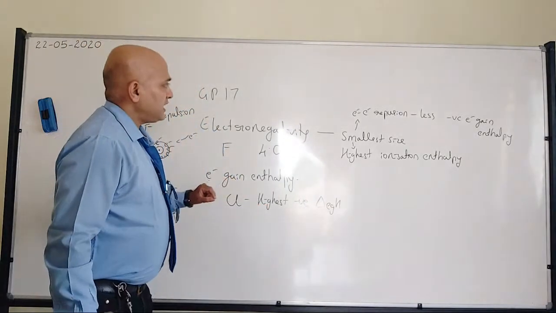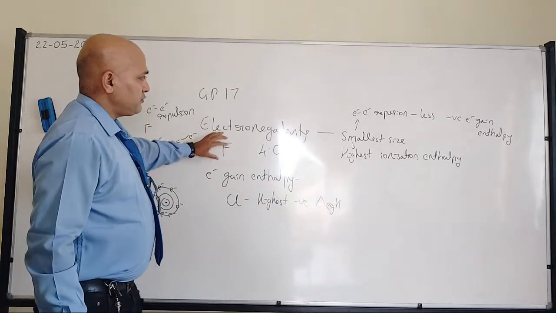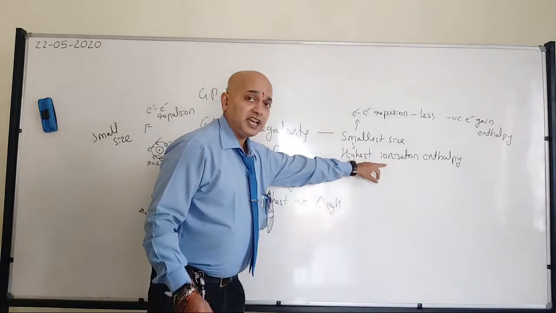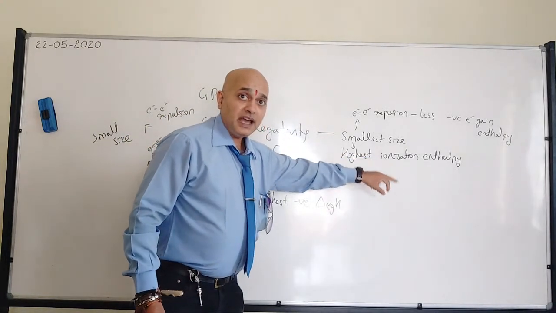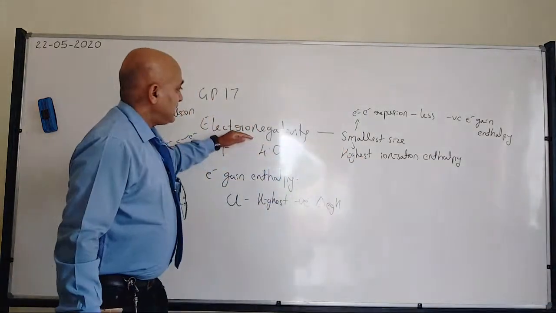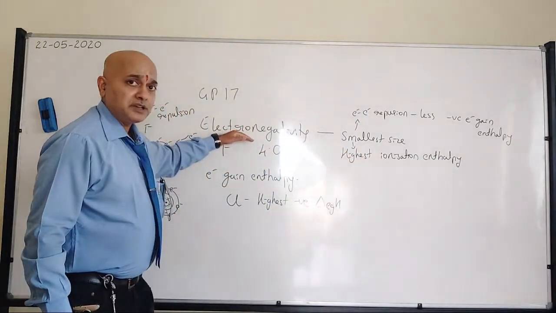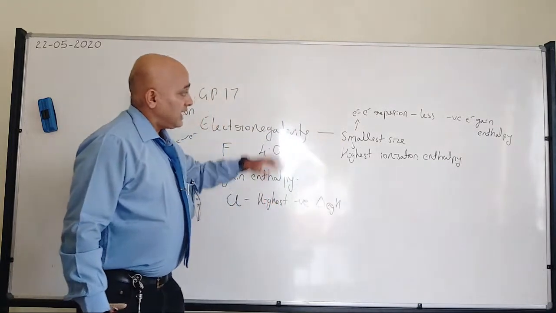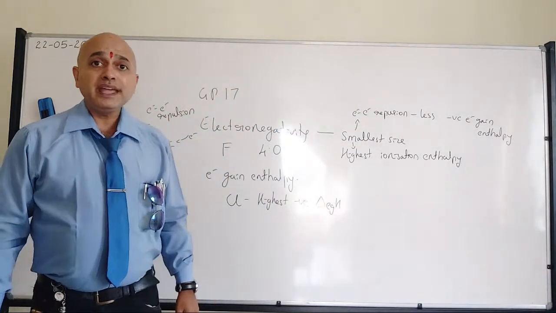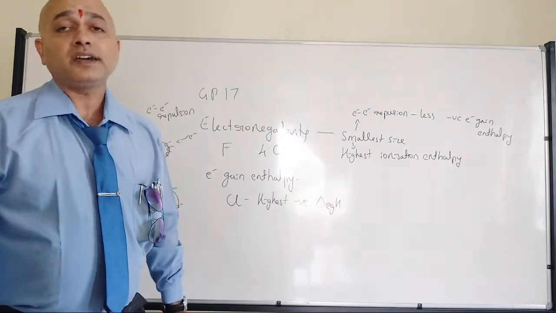Okay. So what I was telling here is, when it comes to fluorine, due to the smallest size, it has the highest ionization enthalpy, where it will be difficult to remove the electron from the outermost shell. Next, electronegativity will also be high due to the smallest size. And due to the smallest size, there will be electron repulsion, which makes accepting the electron difficult also.